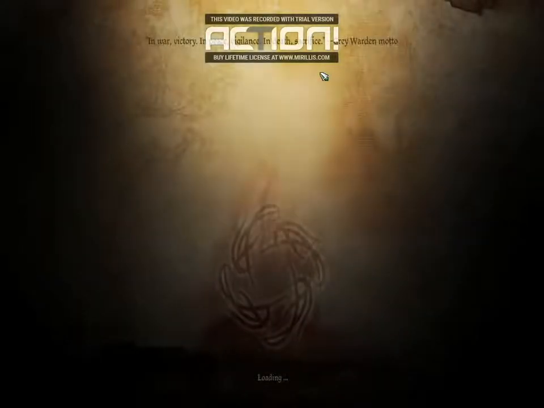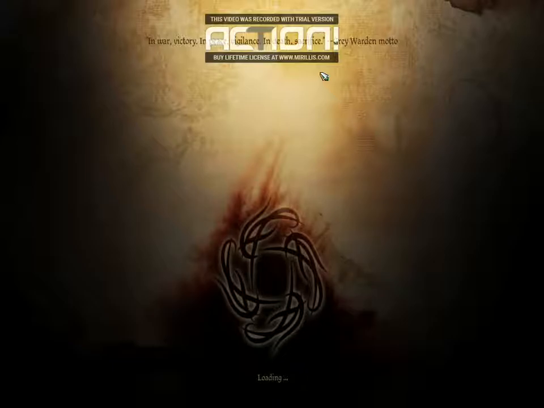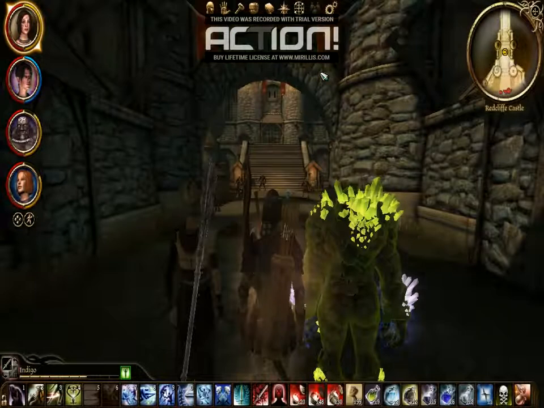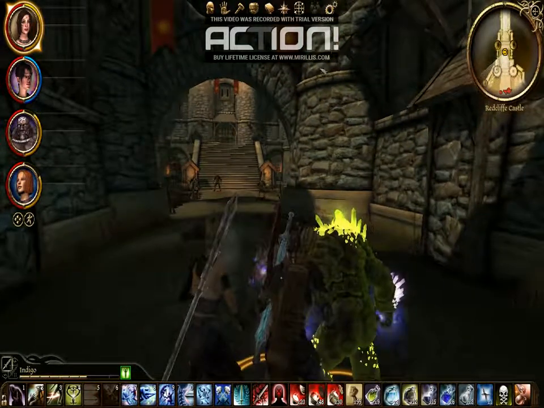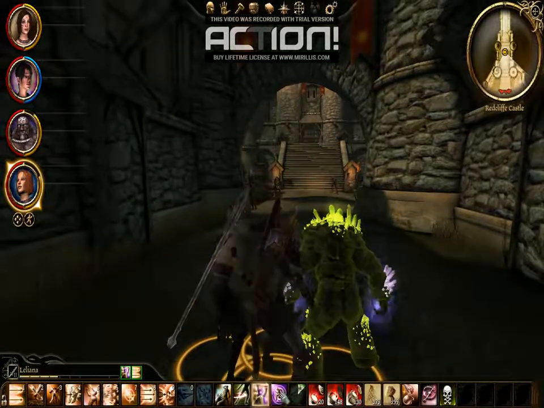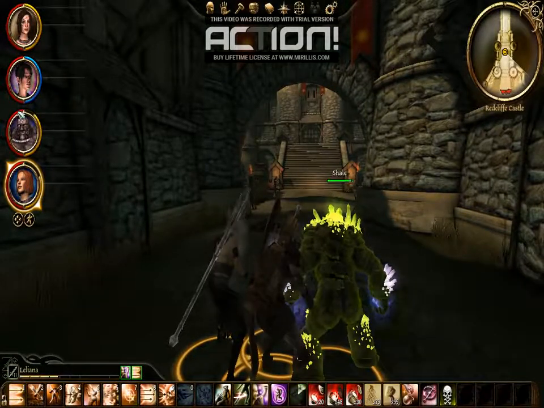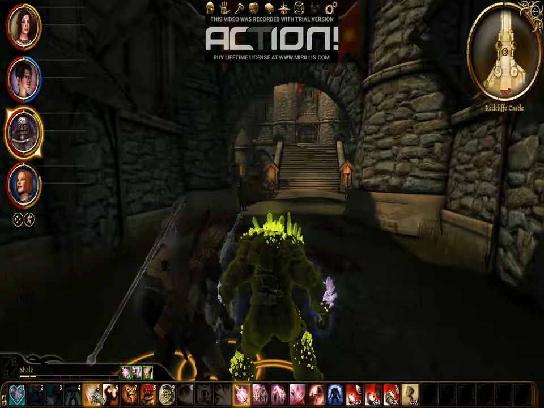Or maybe I'm just not. I just missed it. Well, it's okay. Just kill him. Twisted creatures. What, we are in battle? I was going to go out. Fine. Fine. Get far away.